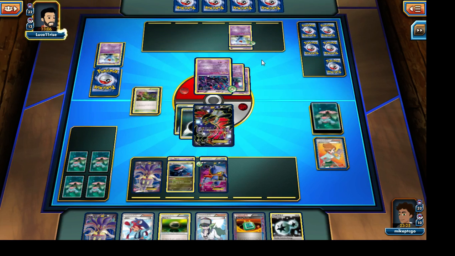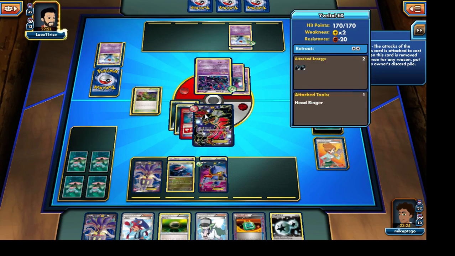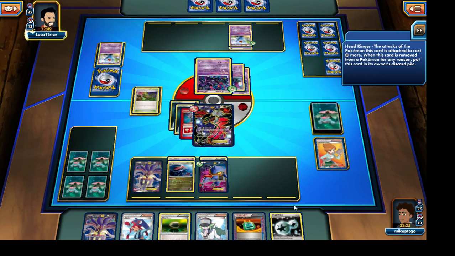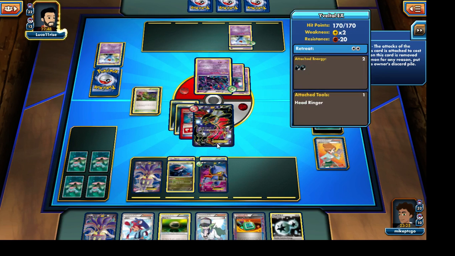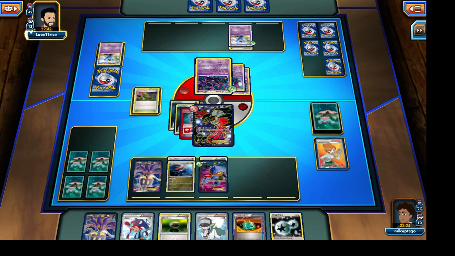Looks like we do have the upper hand at the moment, and hopefully I can knock out that Wobbuffet next turn, but definitely don't foresee our opponent being able to make a comeback unless he repeatedly drags out, for example, our Toxicroak EX, things like that. But okay, looks like he's actually going to use the Headringer, so I'm probably going to have to attach the double colorless energy to our Yveltal EX on my turn, and hopefully get rid of that Crobat.